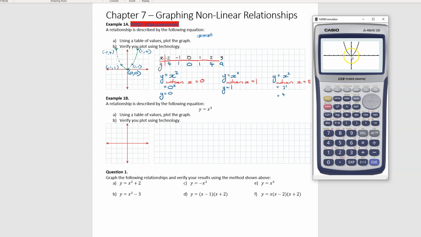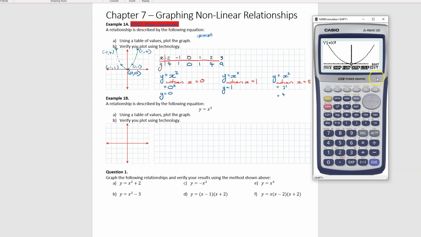So if we want to get in for a closer look here, I can go to F2, zoom, then I can go auto, and it will automatically adjust to see the features of the graph. Using this little D-pad, I guess you'd call it, we can move up and down to scroll around the graph itself. And if we want to pull features off the graph, we can go to F5, so Gsolve, and then if we wanted to see where it touches the x-axis, we can press F1 for root, and it tells us the coordinates here.